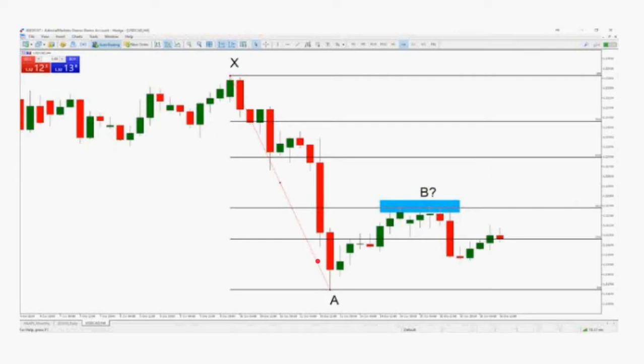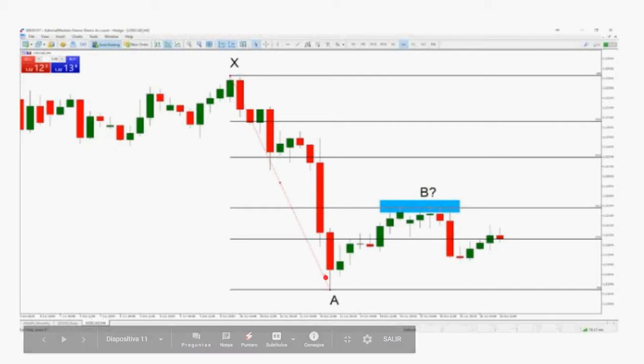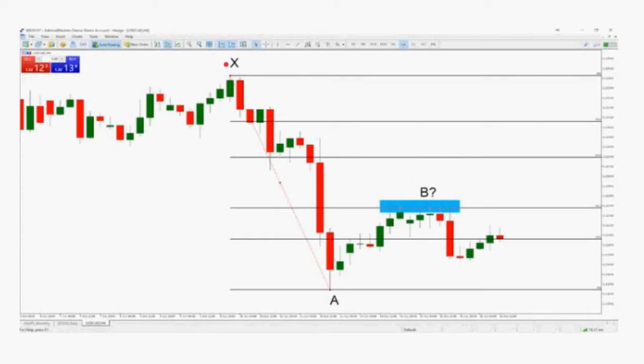This is because if the price retraced from point A all the way back to point X, it will be a 100% retracement. In a downtrend, these Fibonacci levels provide areas of resistance where the market could correct lower and continue the trend down. In this example, price did indeed find resistance at the 38.2% Fibonacci level and then correct lower.